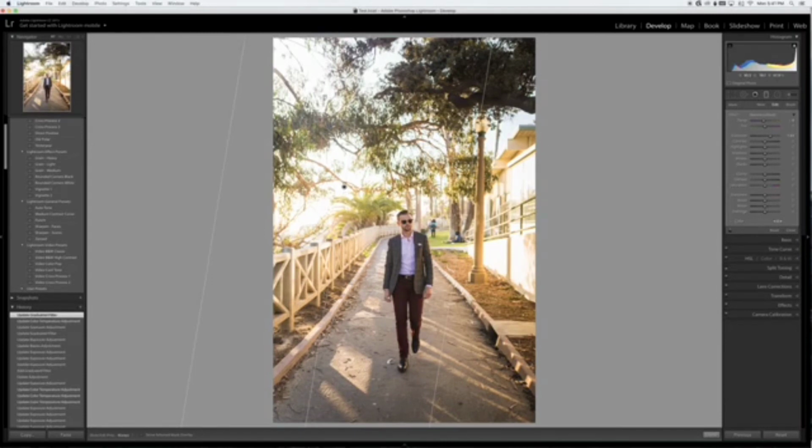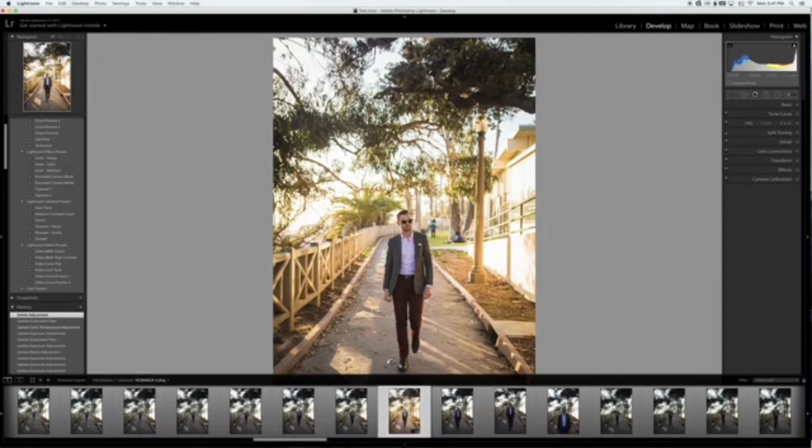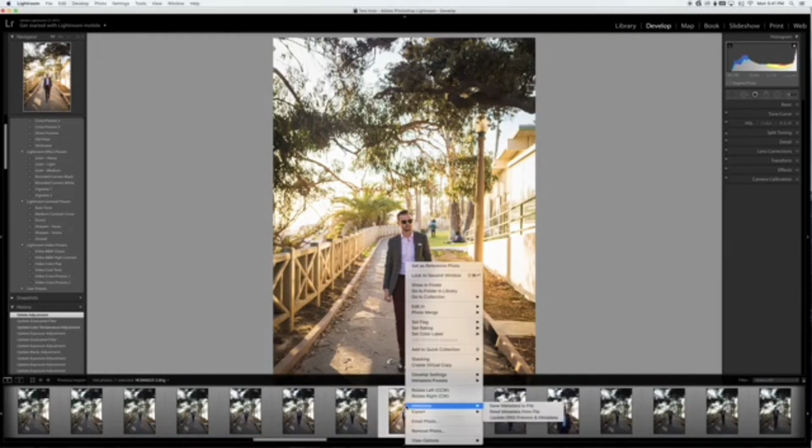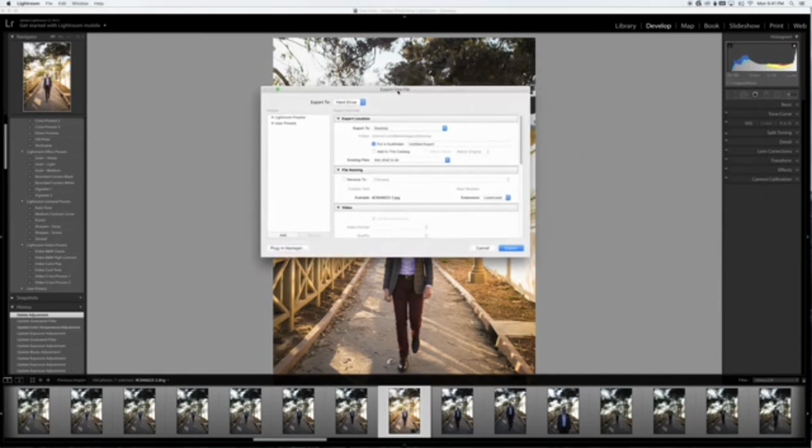Okay, so once you have your photo done and you've made all the adjustments, you're satisfied with how it looks, we're going to come down here, click our image or images we want to export, and scroll down to export. And from here, you'll be able to select where you want it to go.